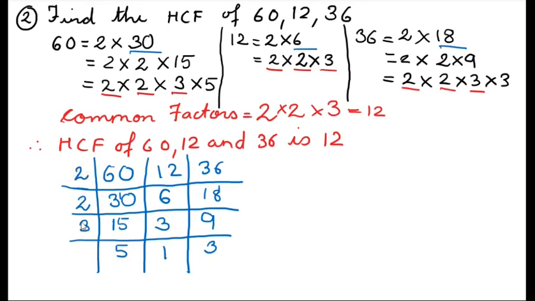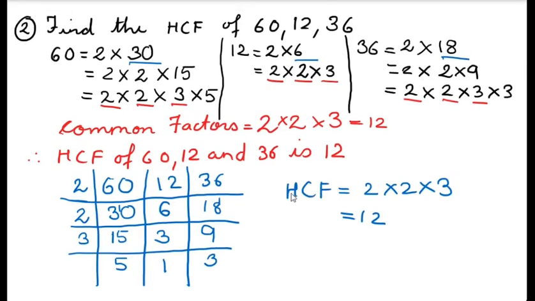Now just multiply this. How to multiply? See, on the side I will write here: HCF is equal to whatever you got here. HCF is equal to 2 into 2 into 3. So just multiply. 2 twos are 4. 4 threes are 12. So did you get HCF 12? Now just see above. Did you get the same HCF? So this is the method how to find the HCF of the given numbers together. Is it easy? You just have to find the common table in all those 3 or 2 numbers.